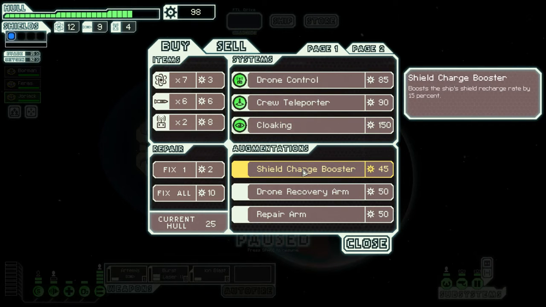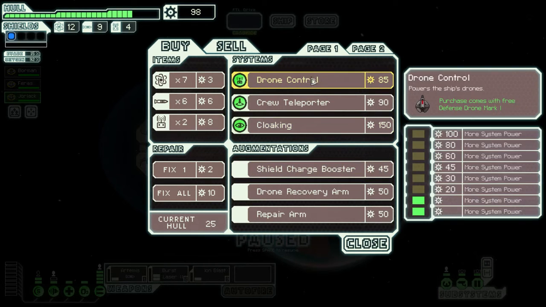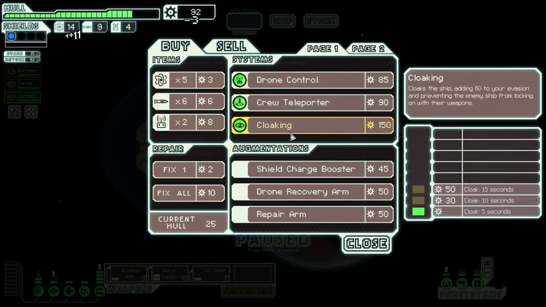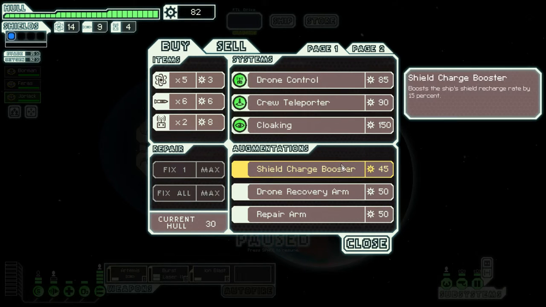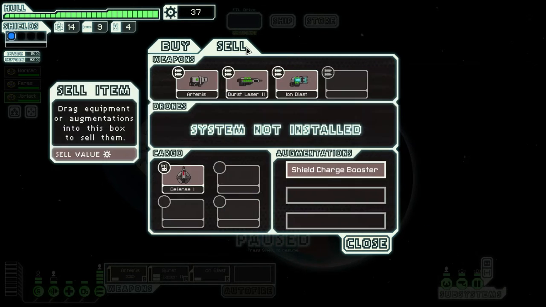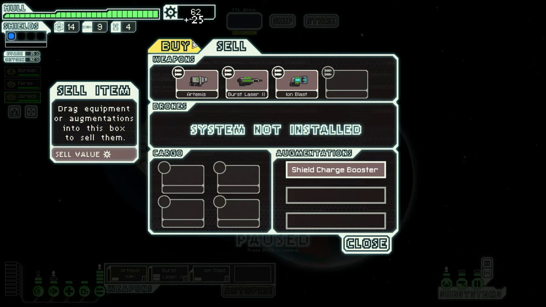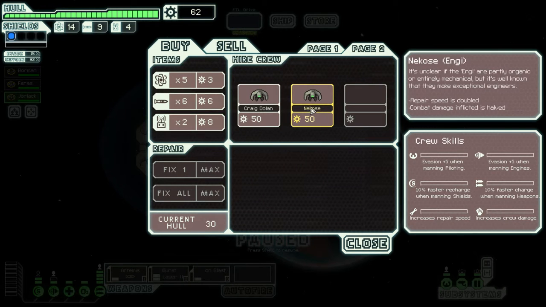Shield charger booster. 15% to my shield boost. Not bad. Now, the problem with the drone control is, just like the weapon system, it's a lot to set up, so I probably won't be able to use it immediately. Let's add some fuel, let's repair our damage, and let's buy a shield charge booster. Could sell that and get a crew member. Let's do that, actually.